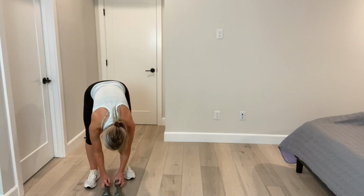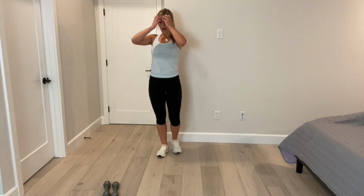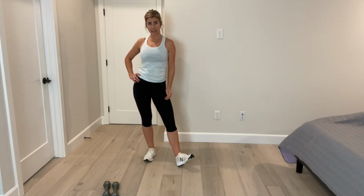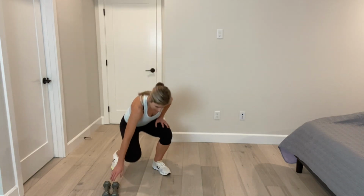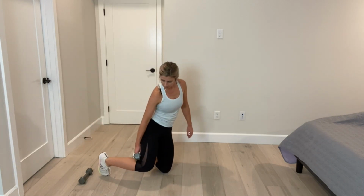So this was exercise number three. So for the next one, we're gonna go down to the floor. And once again, we're gonna be working legs. So you gotta do this quick. But that's a familiar movement. So you're gonna go down onto the floor.